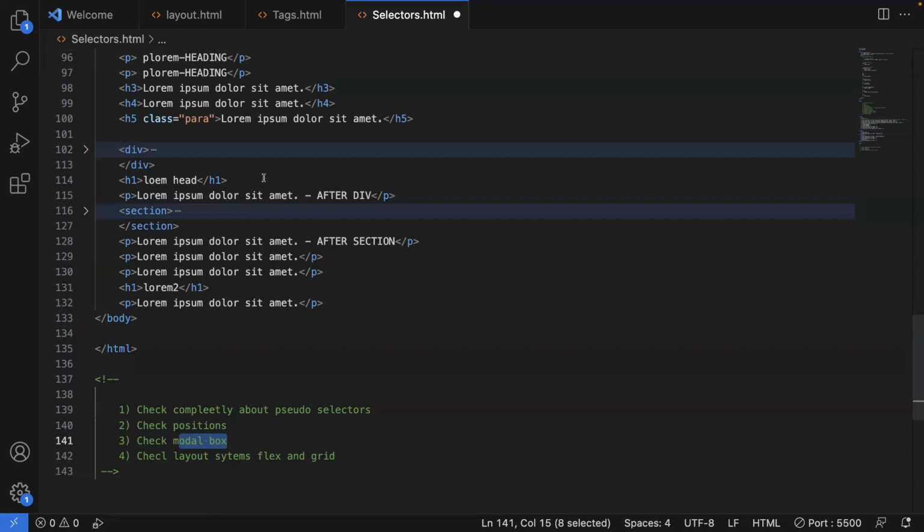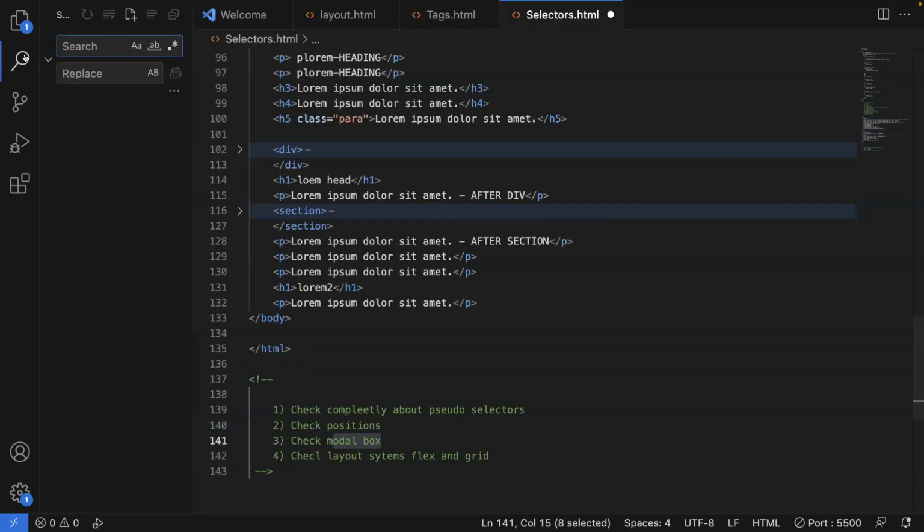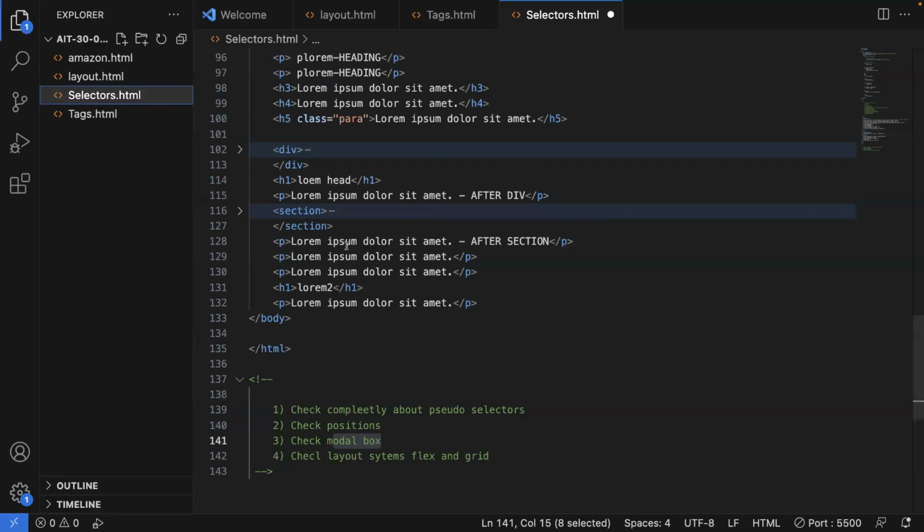It indicates it is a link as soon as you put the mouse pointer on it. If I click on it, is it getting highlighted or not? When I click it, it changes, right? So these are called states.